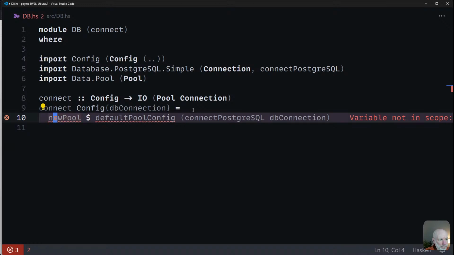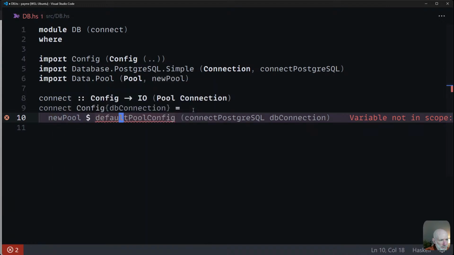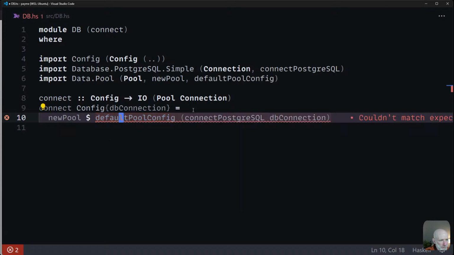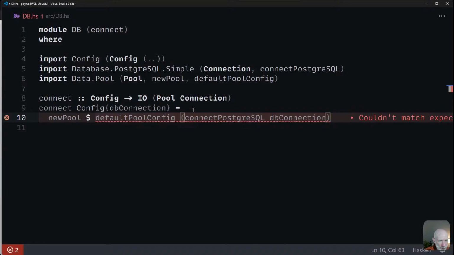Let me start importing these things. Okay, an action that creates it, an action that destroys it, which is close, which comes from there.